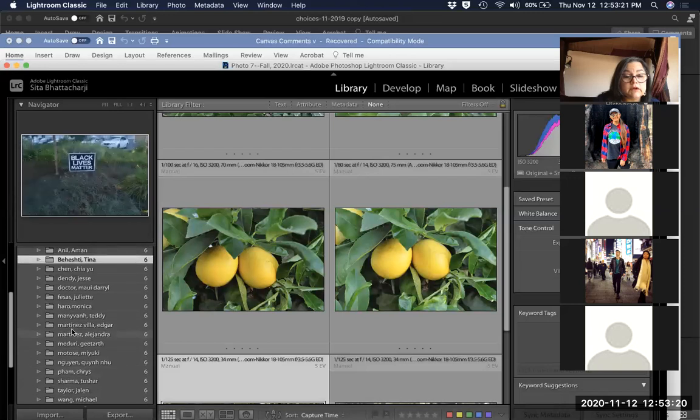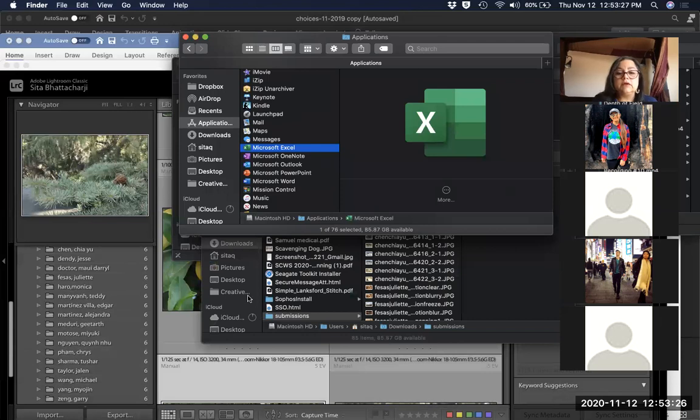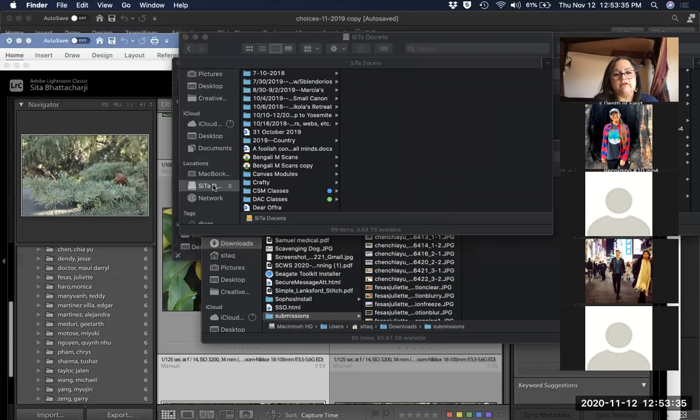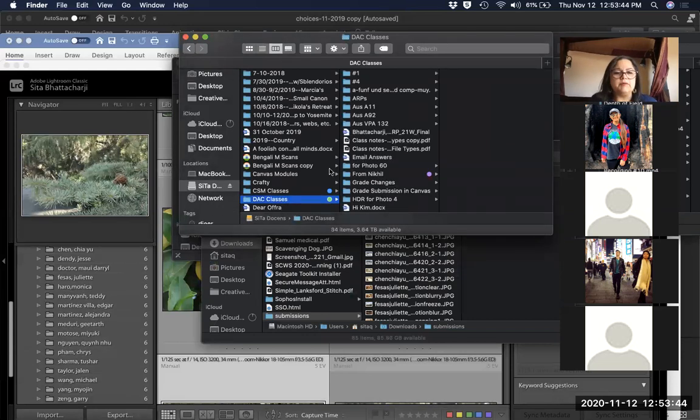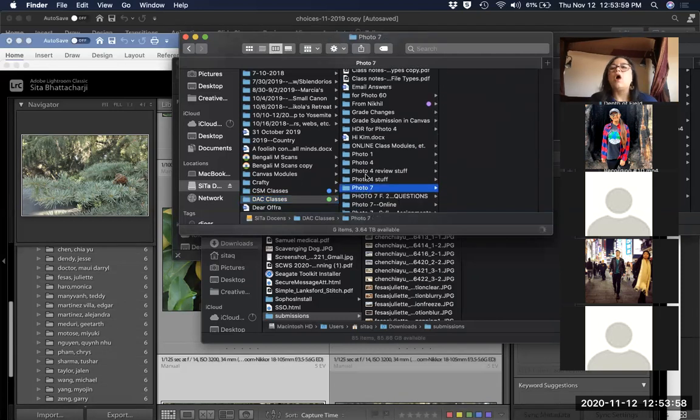Where am I not seeing them here? Let's see here. Did you submit your images as JPEGs or as a PDF or a Word file? Do you remember? I submitted them as a PDF. That might be the problem. No problem. That's just why it's not showing up in Adobe Lightroom. I just thought, from the example that you posted of the depth of field assignments, we were supposed to put it in that kind of format. Oh, I see. You know what? That was silly on my part.